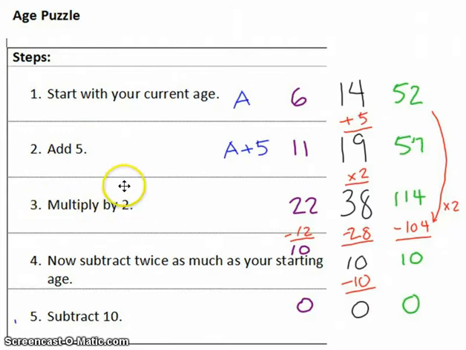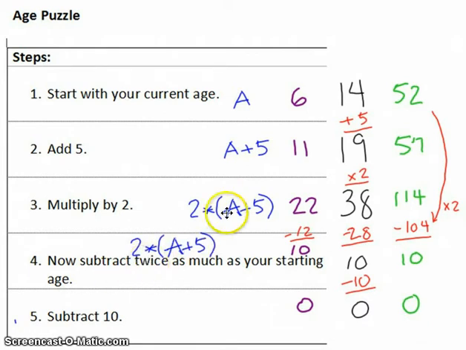And we talked about this in some of the blocks. You multiply the whole thing times 2. So it's 2 times, put parens around it. It's the whole thing that you're doubling. Now from that, you're supposed to subtract twice as much. This is that confusing step, so there we'll just bring this down as a starter and keep that there, and we're going to subtract off twice your age. Well, in fact, it's actually easier now when you're talking about it with variables. You're just subtracting off 2a. You're doubling that, that's 2a, and subtracting it away.